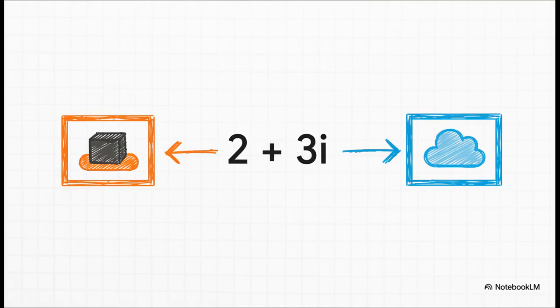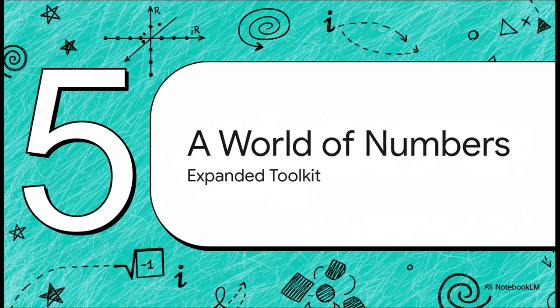Let's take a quick look at an example. For the complex number 2 + 3i, it's super easy to break down. The 2 all by itself, that's our real part. The 3i with the i attached, well, that's our imaginary part. That's really all there is to it. Okay, so let's wrap this all up. Why did we go on this whole journey from a calculator error all the way to a new number system? What's the big takeaway here?